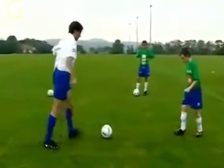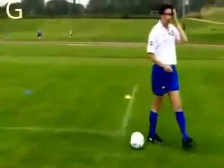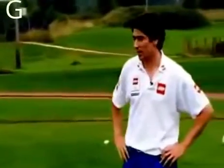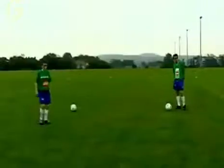So I go to kick. Come on. Heel, round, and pass. One more. So I go to kick, heel, and pass around him. Then I could be into goal. But we need to practice it first on our own, get used to that movement. Then later on we can try it against the defender.